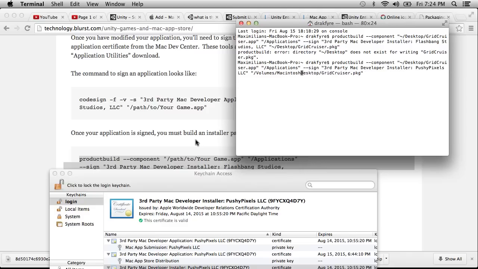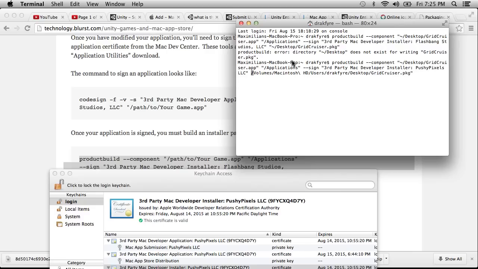Wait, oops, there we go. If you tab, it'll autocomplete, and we need Macintosh HD to have a space in it, which requires a slash and a space and some other things. Slash users slash dragfire slash desktop, and we will do this. No. Okay, good. Kept all that, thankfully.